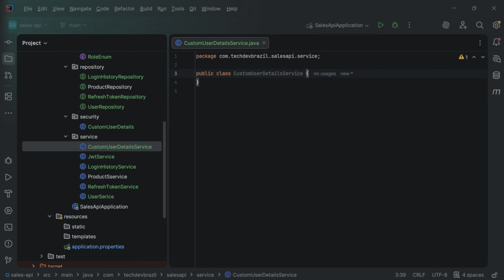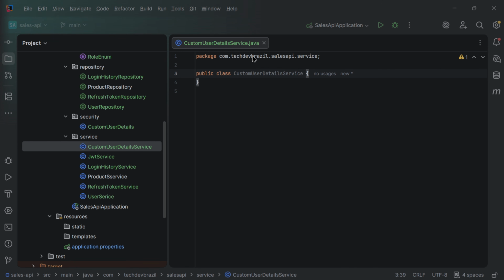So when we are, for example, logging into our system, or even when we are validating a JWT token, we need to check if the user inside our JWT token is a user that is inside our database.